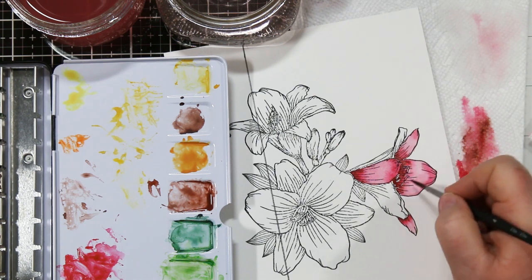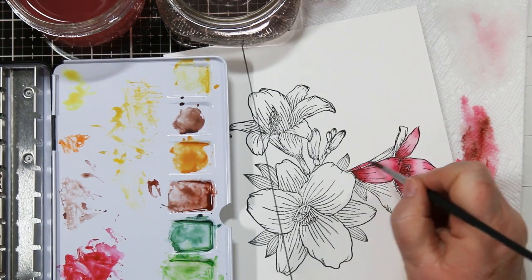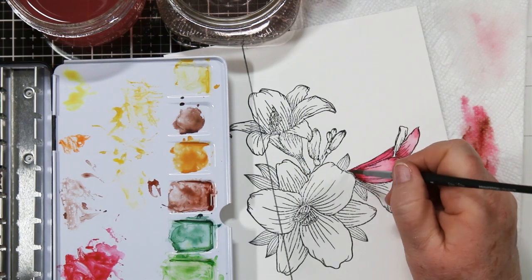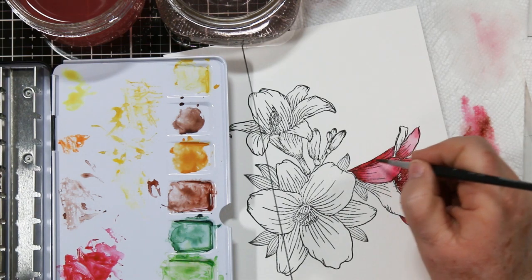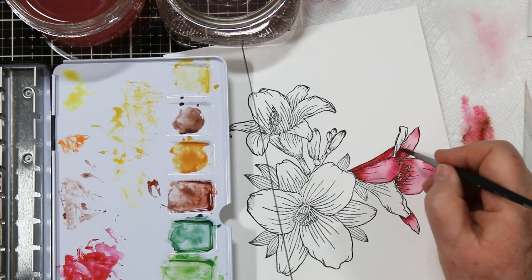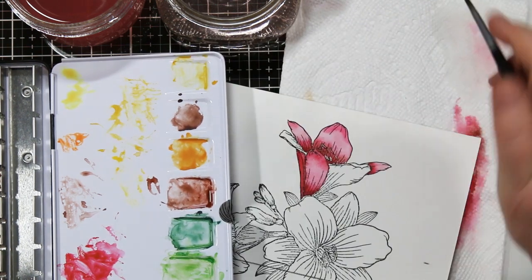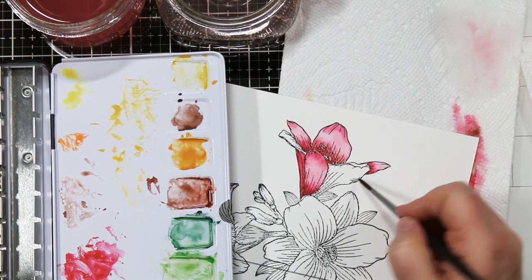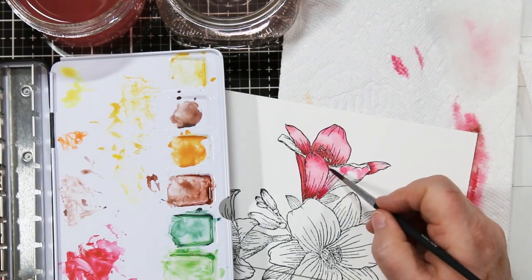There are deep shadows in there just like that. Then I can go back over to the top petal, which is kind of behind the other one, so I'm going to make it a bit darker. I'm moving around, trying to find dry spots to do my painting that won't interfere with the other ones that are drying. But as I see them dry, if I have something on my paintbrush I want to add, I'm doing that at the same time — I kind of work all over the place, just in case you haven't noticed.